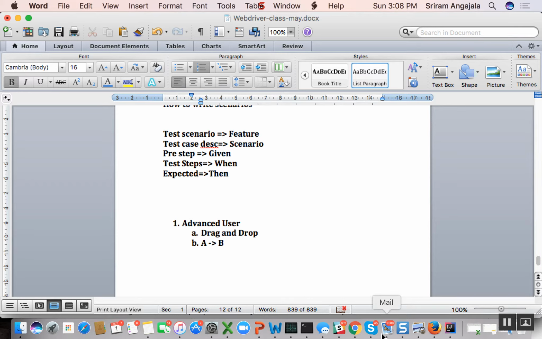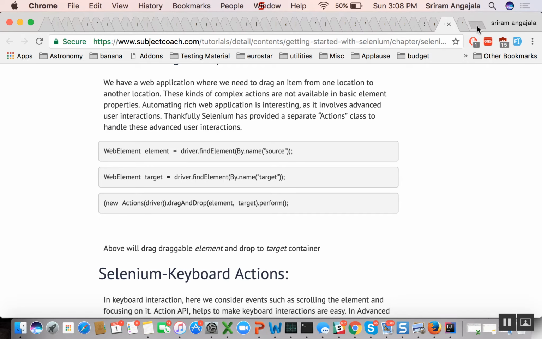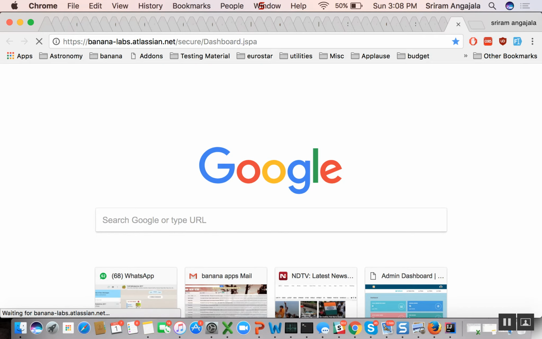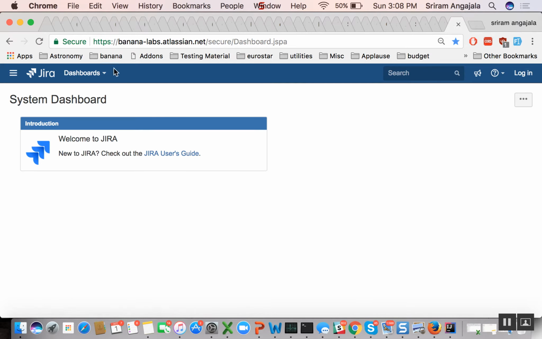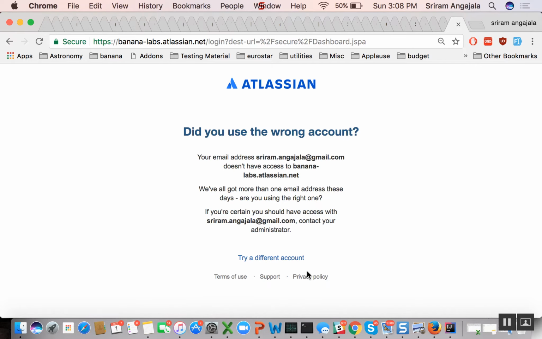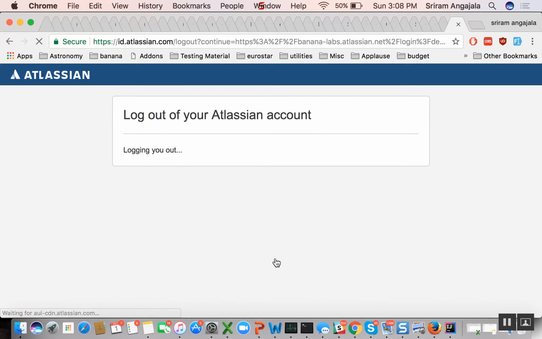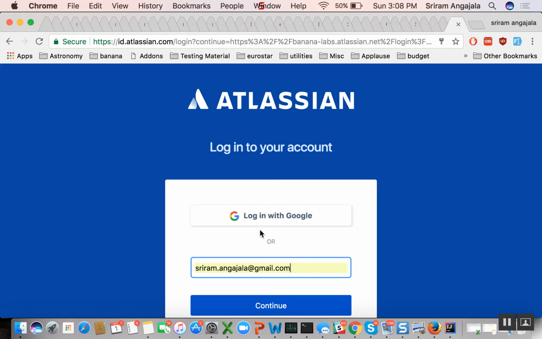Typically where you see that kind of thing is, for example, if you go to Jira. I'll just show you. Just let me log in. This is a typical interaction I will show you, which is there in Jira. What happens is, you want to drag an element from one place to another.